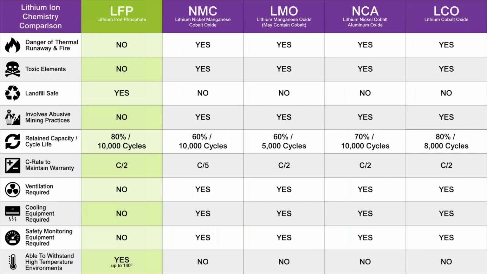There are some real advantages there in your manufacturing. Yeah, and I would say so. When we look at the big thing, I'll admit from the very beginning here, when you look at retained capacity and cycle lives, this is really talking about cells themselves and not how the battery's put together. So I think they're underselling the other chemistries, but like I always say, more importantly, the thermal runaway, the cooling system, that's really why this slide is so important. And this is why I kind of present on it.